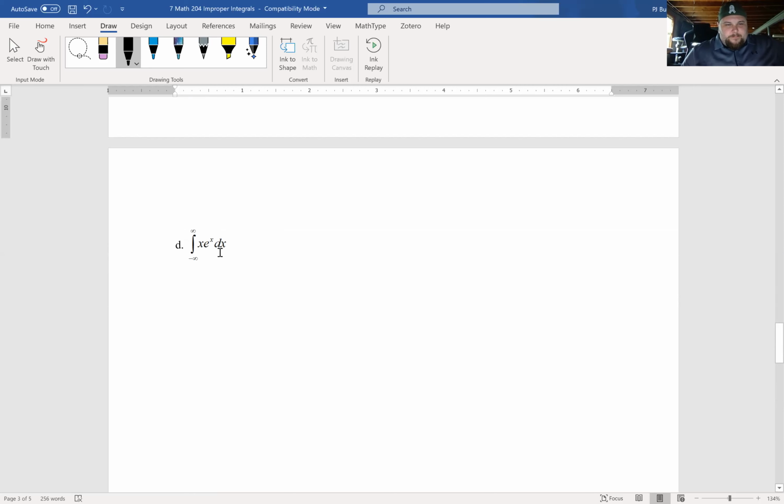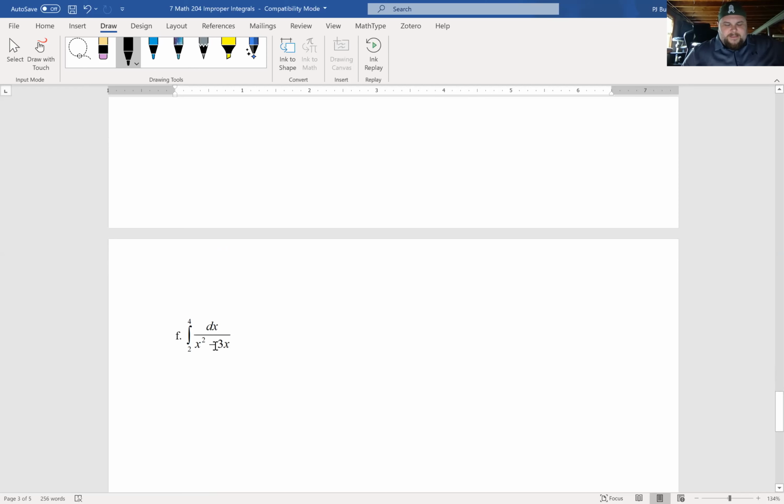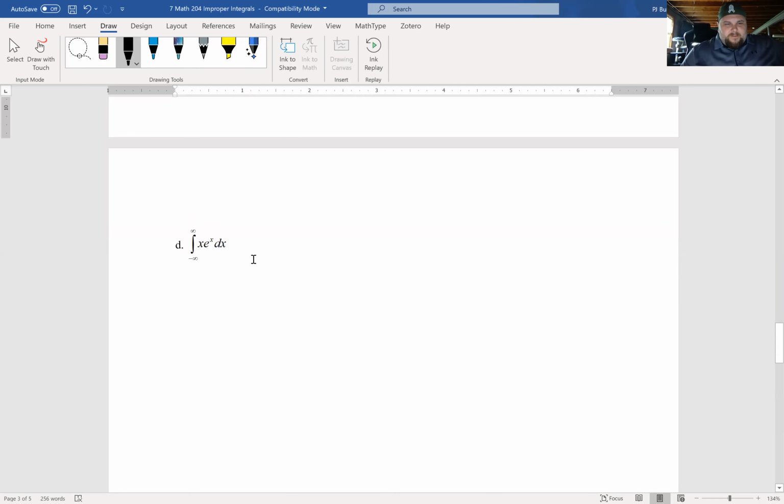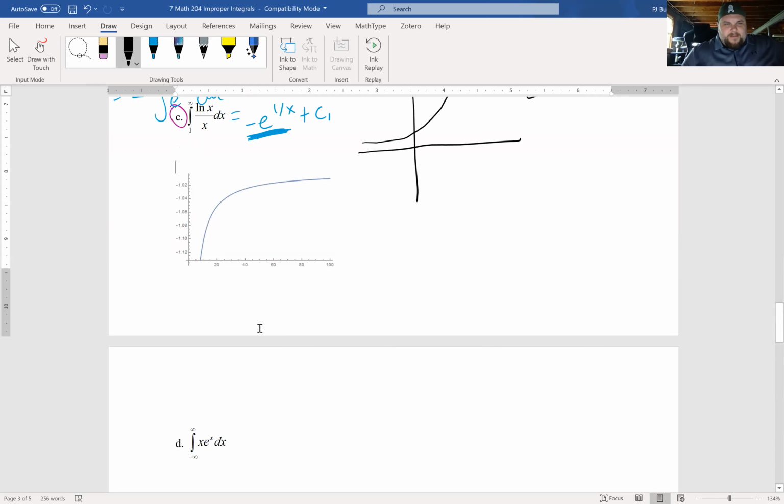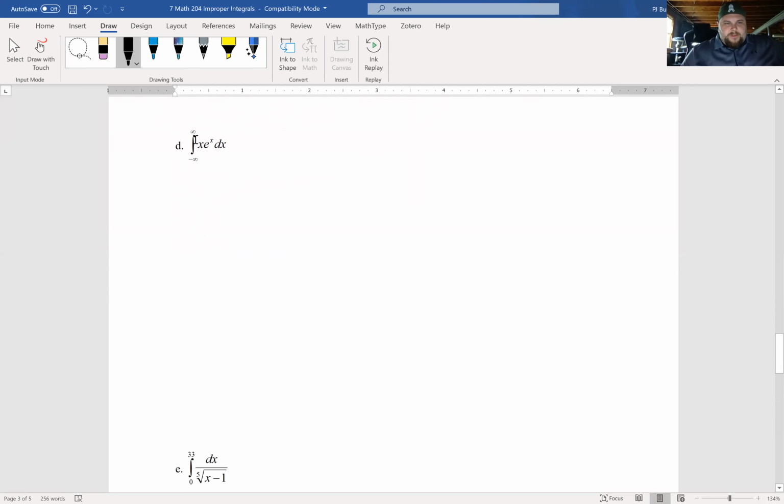This one's, sorry, this is partial fractions. I think I said by parts. Partial fractions. This is by parts. This one we've done many times now. So maybe I'll just do this one because both bounds are infinite.